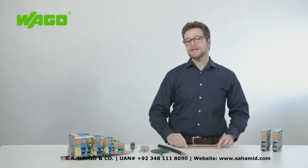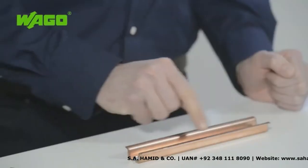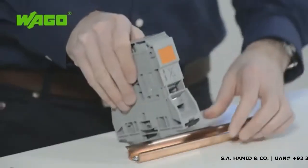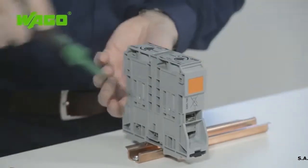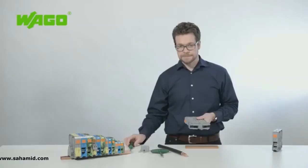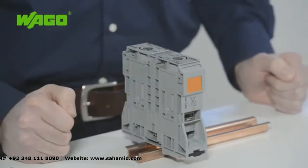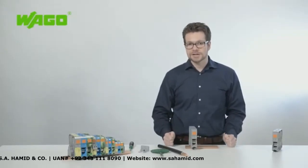The terminal block is designed to be mounted on standard DIN 35 rail. The rail must be copper to ensure proper grounding. You can easily snap the terminal block onto DIN rail and remove it using an operating tool with minimal effort. Because the terminal block can be snapped from either side of the rail, this makes handling of difficult-to-bend conductors even easier, especially in cramped spaces such as in control cabinets.